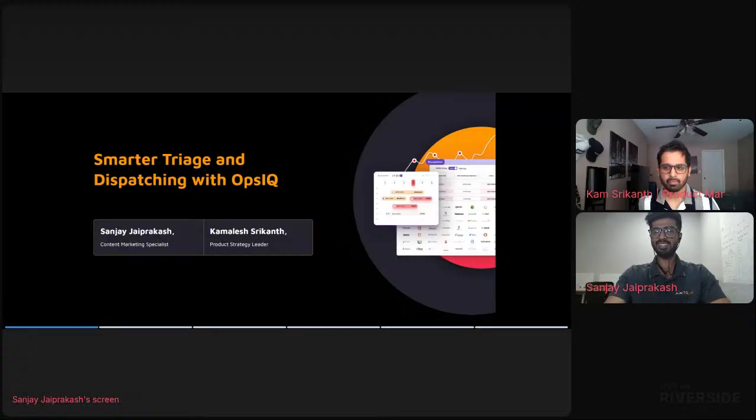But over time, we started seeing a trend. As systems grew, alerts multiplied, and teams became more distributed, routing alone was no longer enough. Responders needed help making sense of the signals, reducing noise, and getting to the right decision faster. This is the gap OpsIQ was created to fill. It enhances the AlertOps platform with an intelligent layer that helps teams cut through noise, gather context instantly, and make confident decisions under pressure. Today's session will show you how all that comes together in real-life workflows.